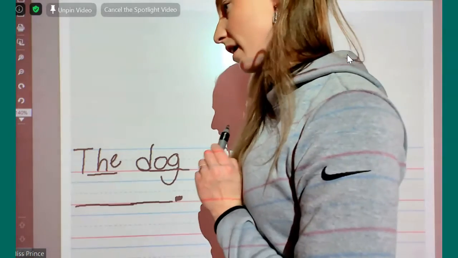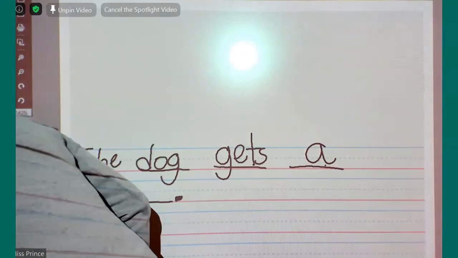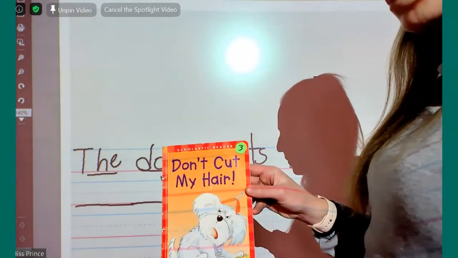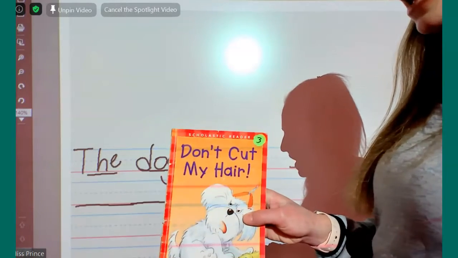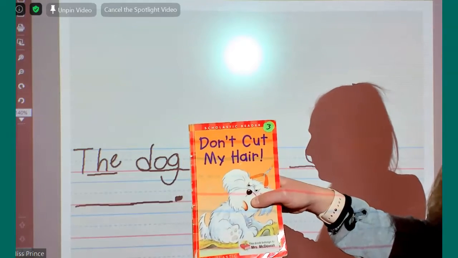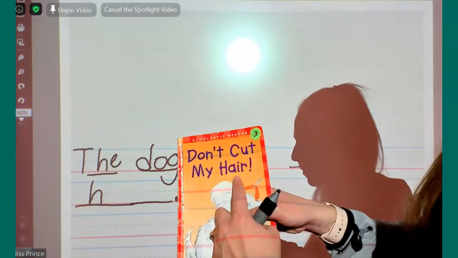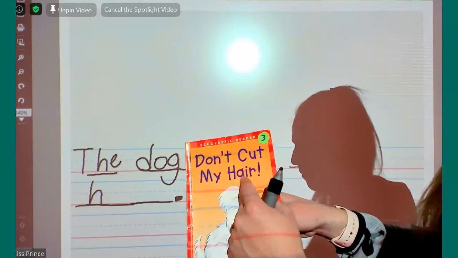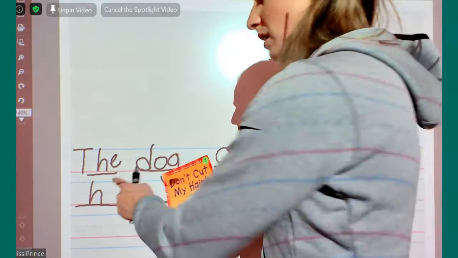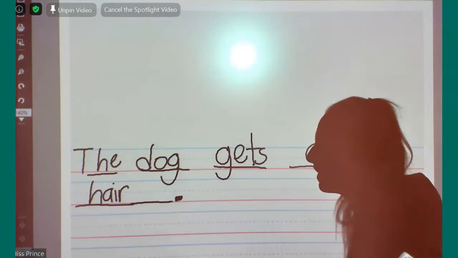Okay, we're going to spell out haircut. I'm going to call on Liam to help me write hair. I know that I have the word hair in my book, so I can use my resources to help me write hair. Liam, can you help me out? H-A-I-R. Awesome. And so now I need to check. It's capital here because it's in a story. It's the title of a book. But when I'm writing it on my paper, it's not the beginning of a sentence or the title. So I'm going to keep it lowercase. Hair. Cut.